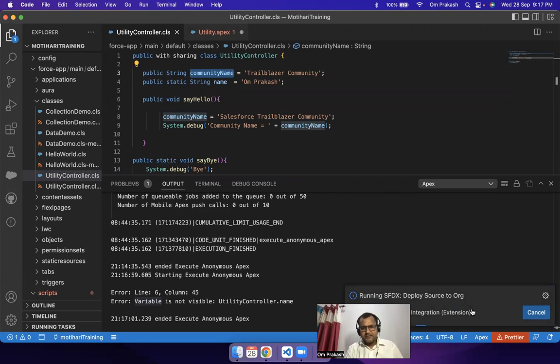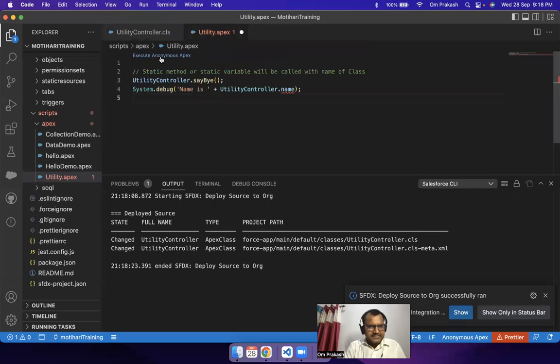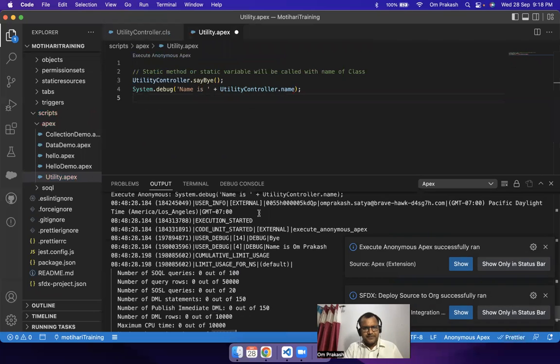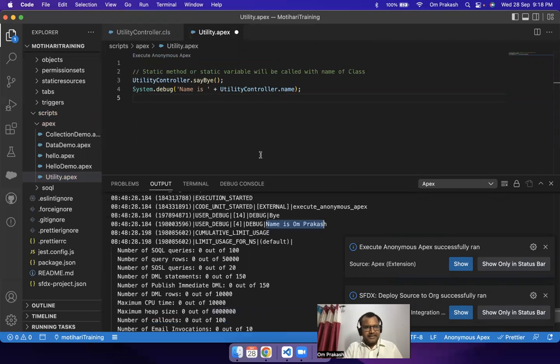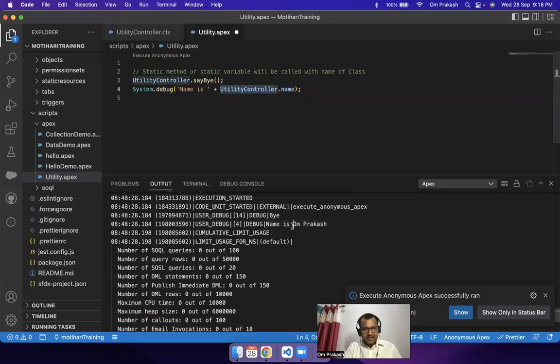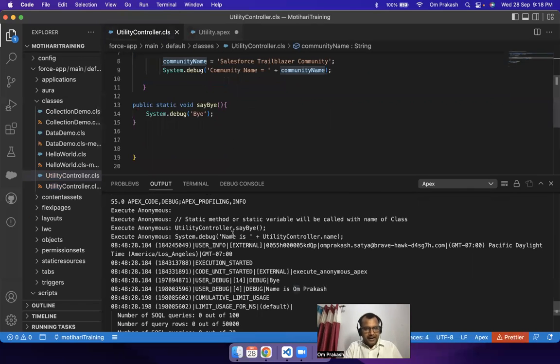Let's wait a couple of seconds. Now let's execute this, and you can see the output should be name is Om Prakash. Name is coming now, Om Prakash, with the help of class name, and one more debug, say by. By should be printed. Yeah, line 14 by, right?